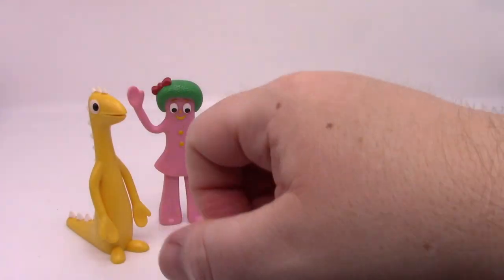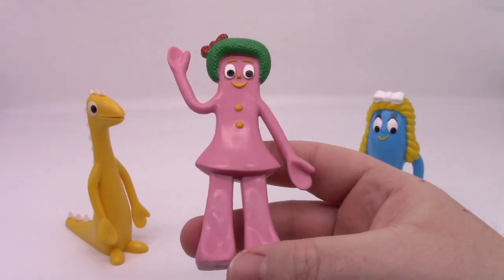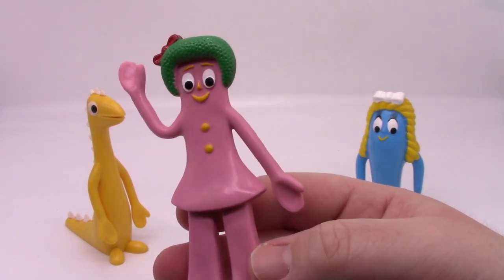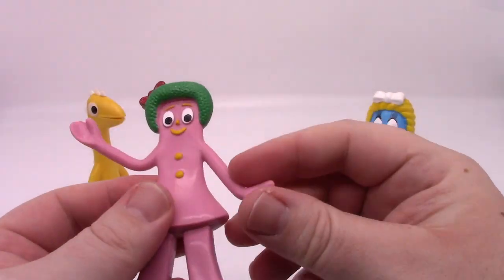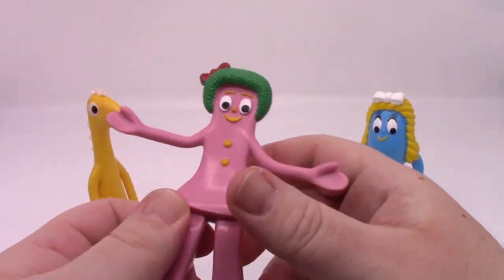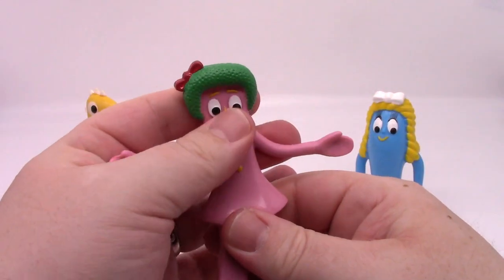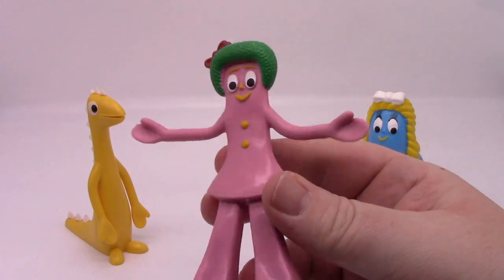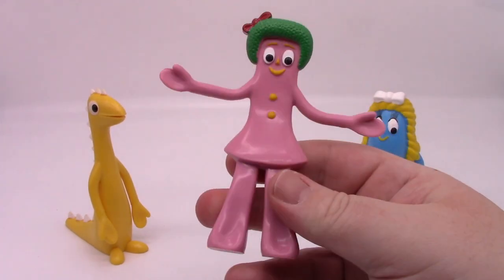Next up, let's look at Minga. Minga is an expression used in the UK for a not-so-good-looking girl — she's a bit of a minga. But Minga's okay. She's flexible — more flexible than the other remaining two figures in this group. Arms and legs are pretty good. They kind of come up here to where it looks like a dress. She's got the little bow on top of the head and the green afro-puff sort of hairstyle. She is Gumby's little sister — I am not super familiar with this character, to tell you the truth.